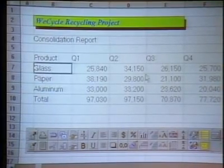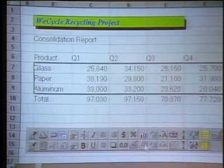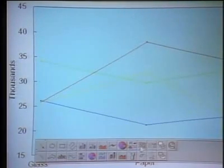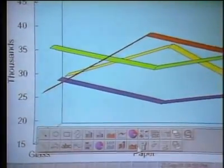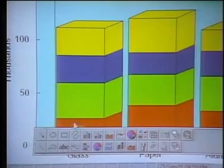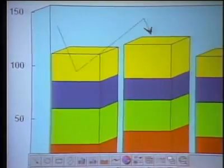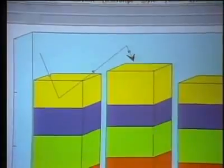Also, one thing people wanted in 123 for Windows was better graphing and better charting capabilities. So with 123 for Windows, I highlight what I want, click the chart button, and now I have a new set of tools on my smart icon palette for graphics. Click once to go to a bar chart, to a 3D line chart, or even to a graph gallery, which gives me the ability to pick visually what I want. Okay. Finish this chart off by doing some annotation, adding an arrow, and then fully controlling how that works and how that looks. Very nice.